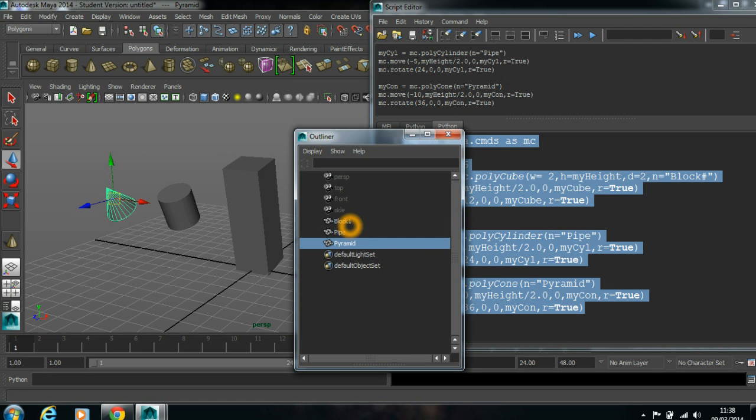Okay, it's block 1 because we gave this symbol here, hash, that's why it has got 1, and everything is perfect now.